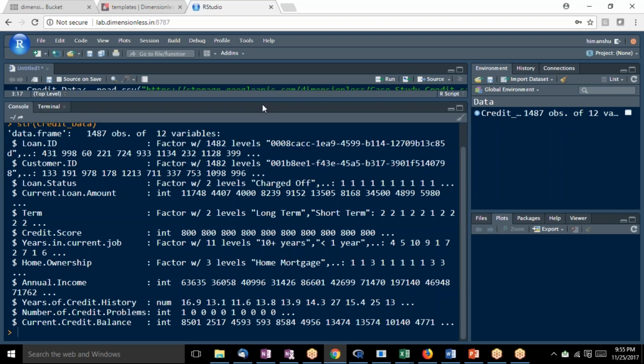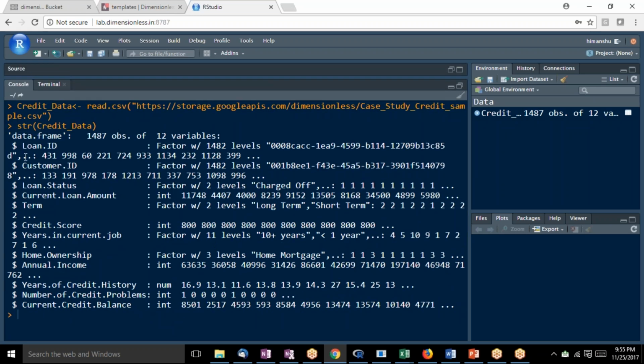So here, if I look at this data, if I see the structure, it is a data frame which has about 1500 observations and 12 variables. Many of them are factors. I'll talk about that again. It's difficult to explain factors at this time, but consider those are factors. The integer and numeric ones are my numeric data. These are all categorical data which has been taken as categories, so I really don't have to make them categorical again. Now it says 1482 levels, which means I think some of the data is duplicated here.